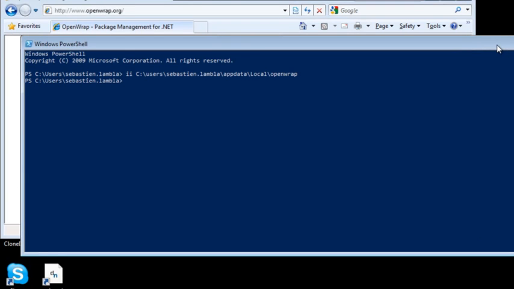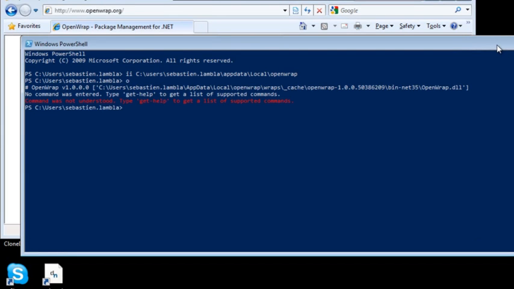By that point, the o shell is installed, which I can confirm by typing o without a command, which is going to tell me, oh, well, there you go. You didn't type a command. I don't know what you want.